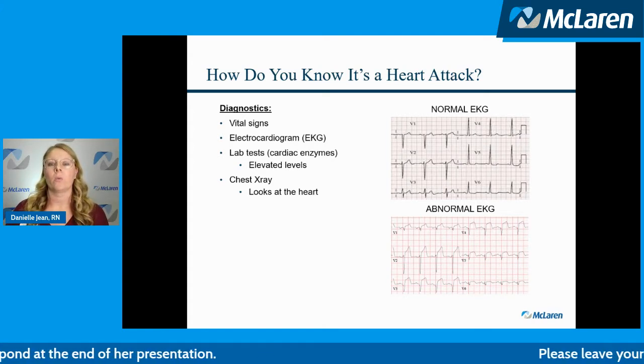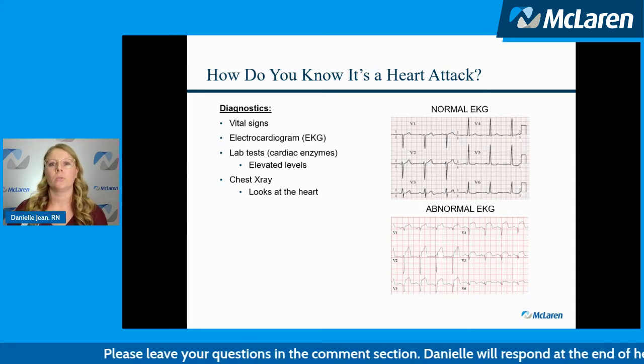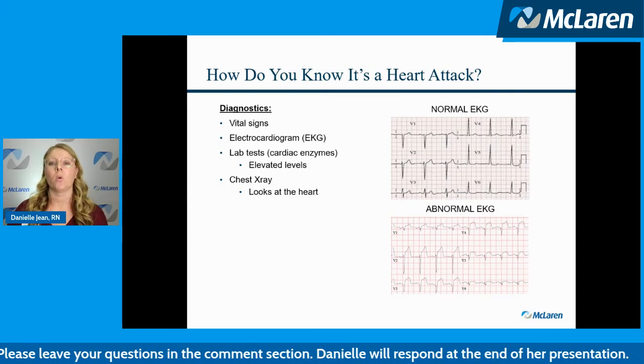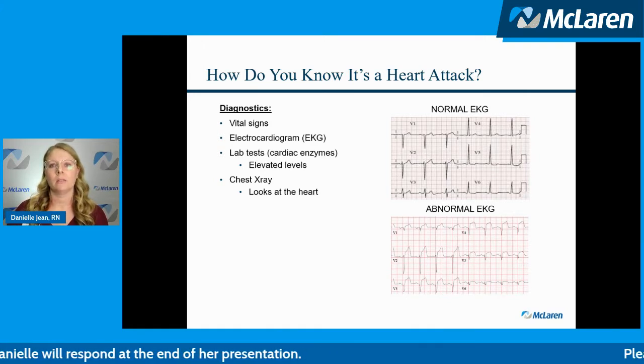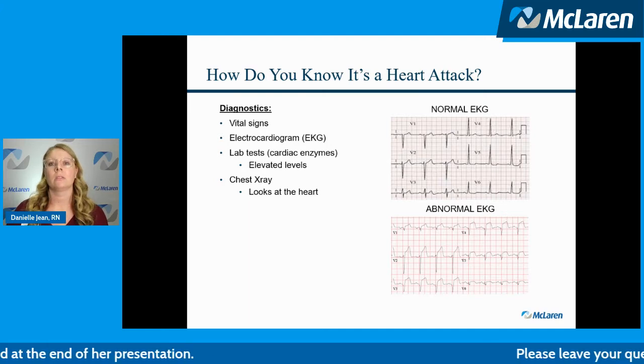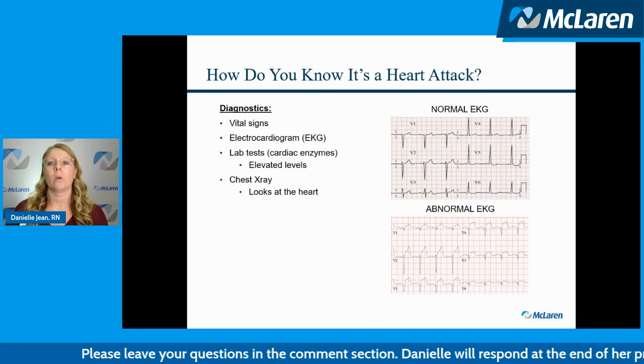The lab work that we're going to do is specific to the cardiac enzymes. What we look for there is an elevation. Sometimes you can have chest pain. We'll do an EKG and it could be perfectly normal. We like to do blood work as well because elevations in that troponin levels or the cardiac enzymes can indicate that there is some sort of injury happening with your heart and you are at a high risk for having a heart attack in the near future. And we like to be thorough with our assessment.